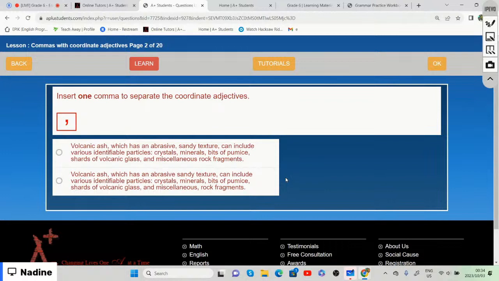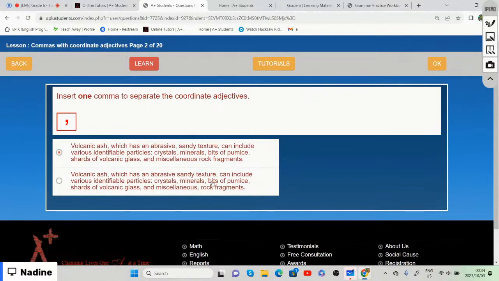All right, so if we choose the correct one, let's choose option one because they're saying volcanic ash, right?